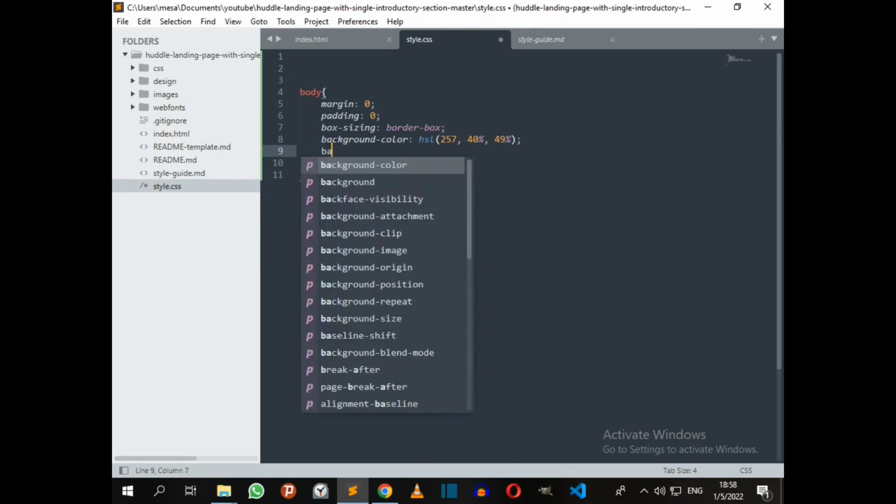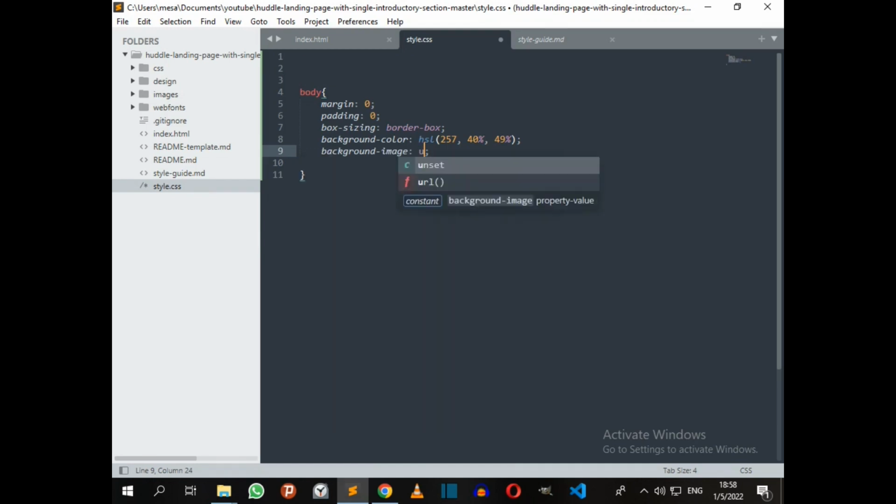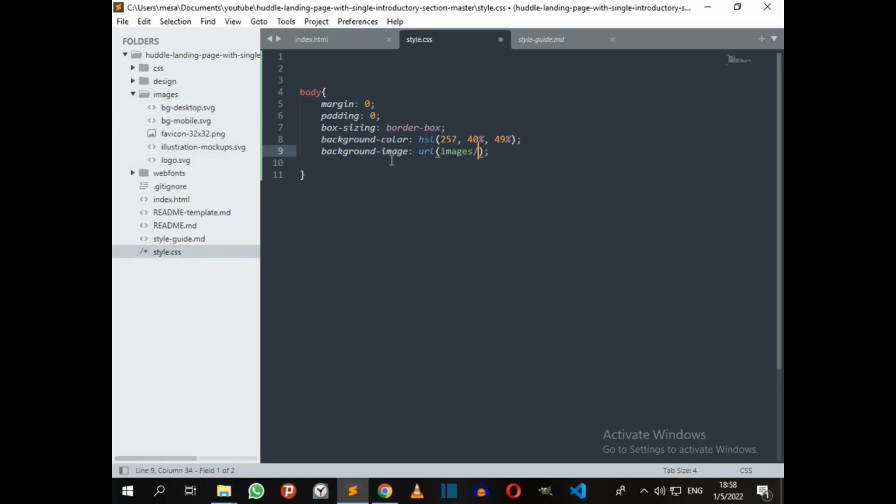Let's set a background image, URL, images folder slash. This is the one that we want, bg slash mobile. This one will be our default image.